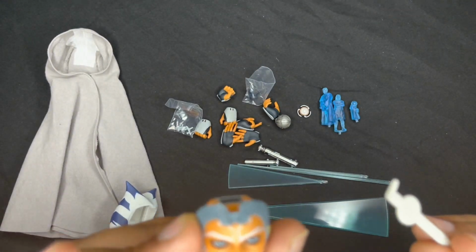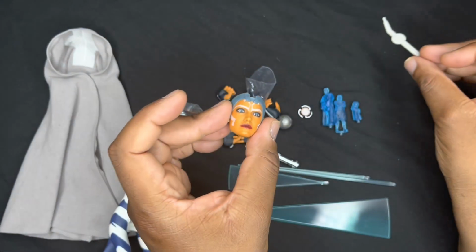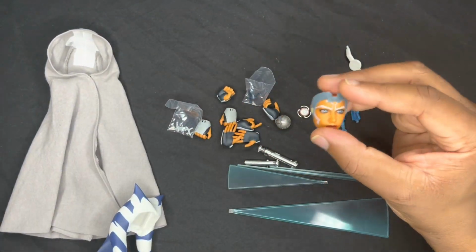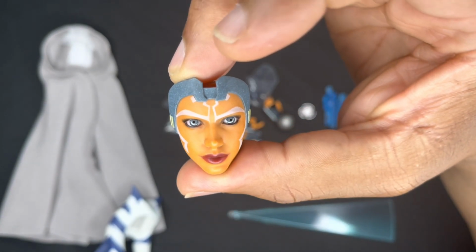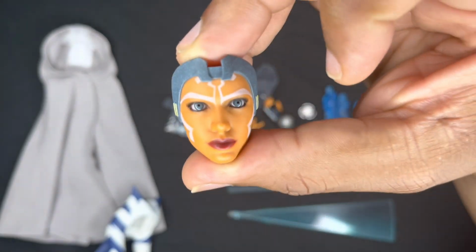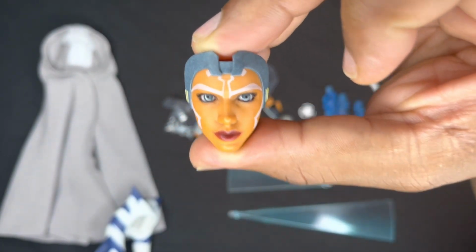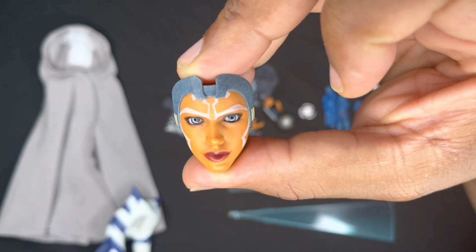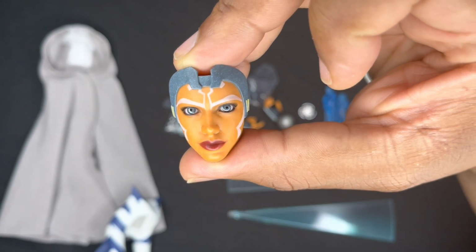That's what I prefer with the Hot Toys. There's two things that I do prefer with Hot Toys. Let's put the head down. Is that, well, we'll hold it right here. If they make a Hot Toy, I love adjustable eyes. Or if the eyes are not adjustable, I would rather have the eyes facing like this, looking straight at you. Not looking to the side, not looking to the other side, just looking straight at you.